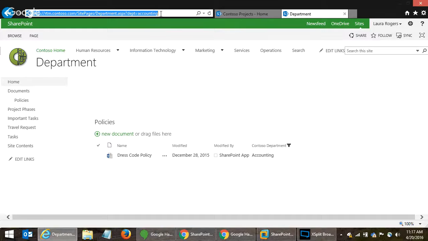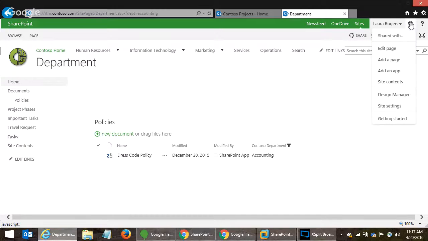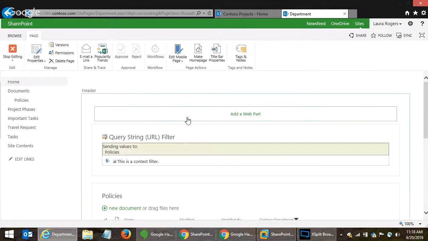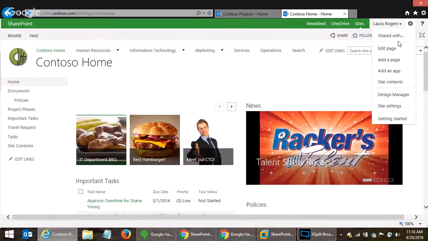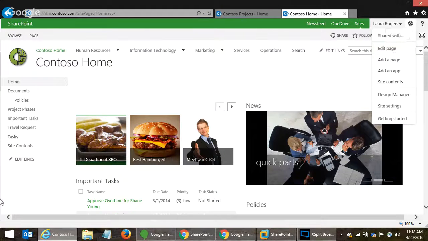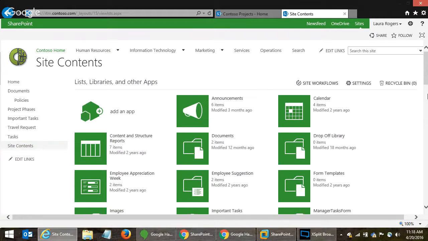So what you would do next is you would take these URLs, so like department equals accounting, and you could put it in a pretty little promoted links web part or just a bunch of hyperlinks. I don't know if I want to take a bunch of time and put a bunch of promoted links in a web part, but what I could do is go to my home page and add, I'm not going to mess with my home page. It's got all this other stuff going on with it. I'm just going to do a hyperlink. So I'll just do that real quick.